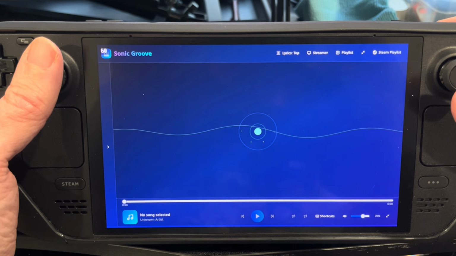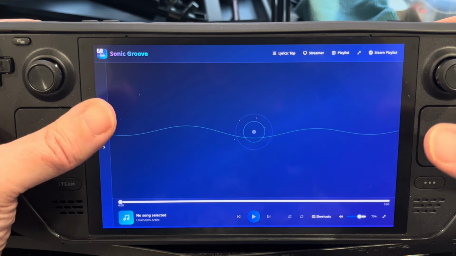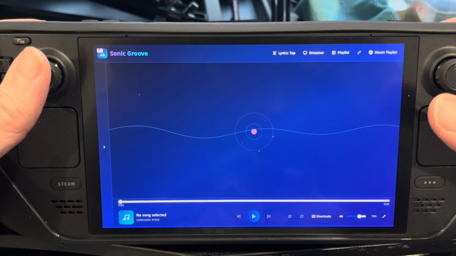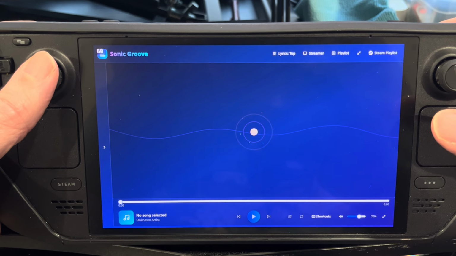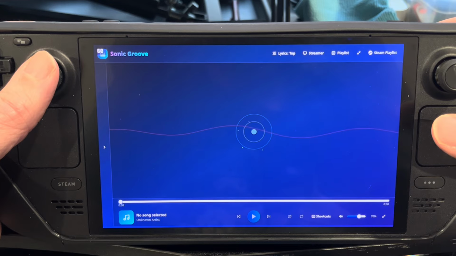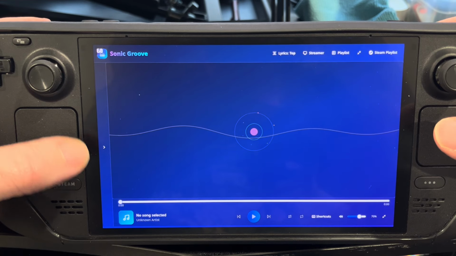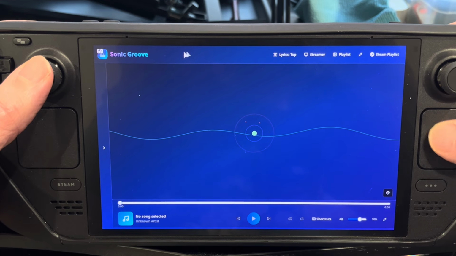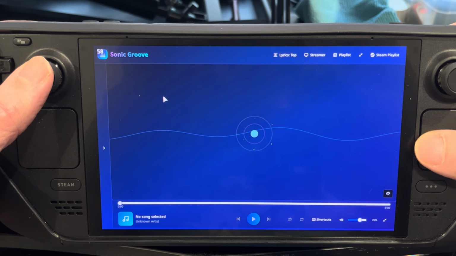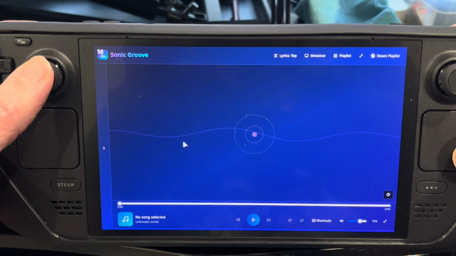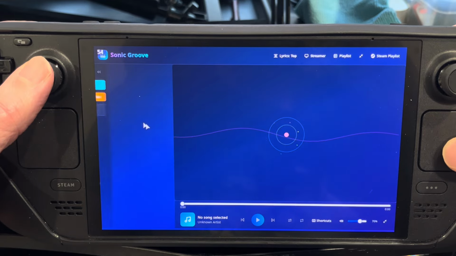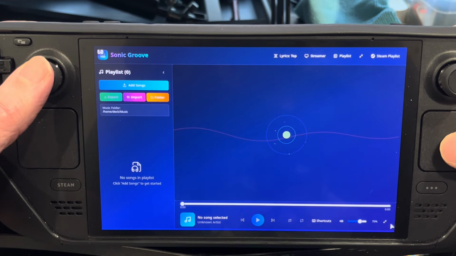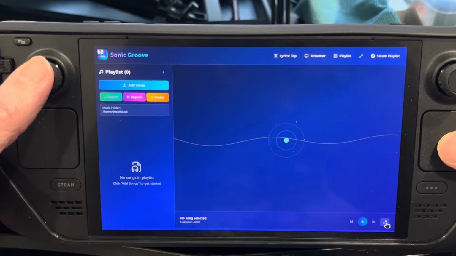So we have the main UI again, just like always, but this time it's nice and pretty on the deck screen. I am running this on a Steam Deck OLED. And here we have full access to the UI in a couple different ways. You've got the track pad that you can use, the right trackpad just like a normal mouse, and you can click on stuff that way. And you can expand and collapse things just like always.